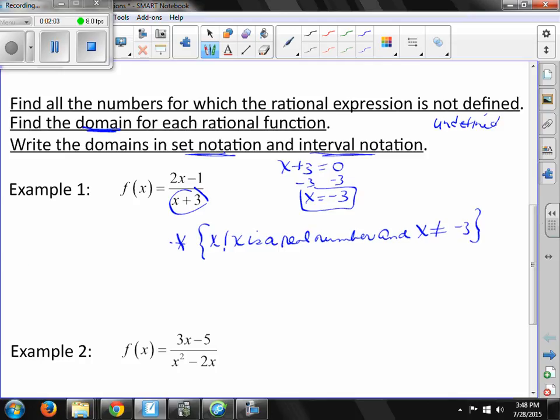And as an interval, let me make a little graph here. Negative 3 is the one that makes it undefined, so you'll have to leave it out. It breaks the line into two regions, the part on the left of negative 3 and the part on the right of negative 3. Over here is negative infinity, and over here is positive infinity. Do you see that there are two regions? One region, two regions. So writing it as an interval, it'll be in two parts: the part from negative infinity to negative 3, union the part from negative 3 to infinity. It'll take both of those regions because it's in two parts.